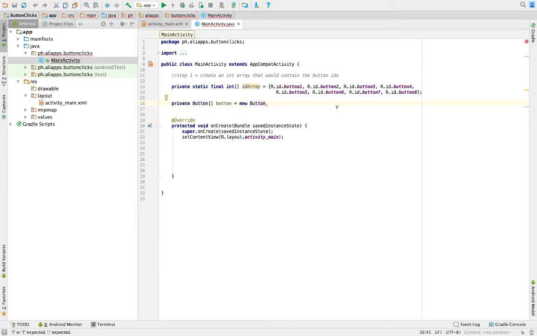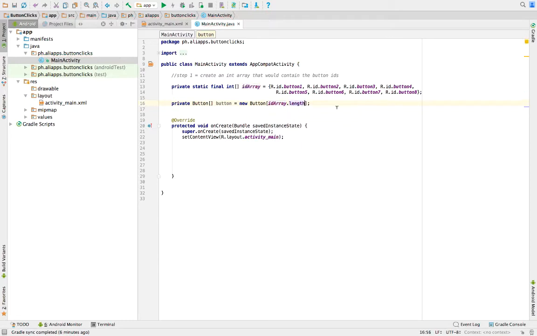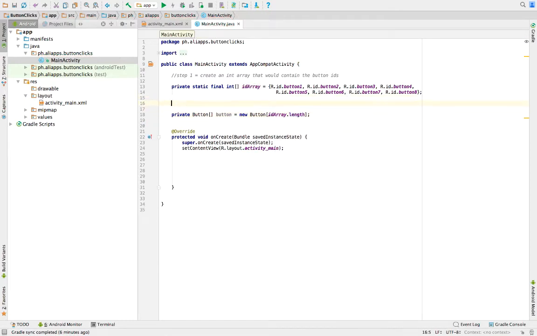So you let it know that it needs to have a length of 8 by passing here the length of our ID array. So ID array dot length. So that's it.